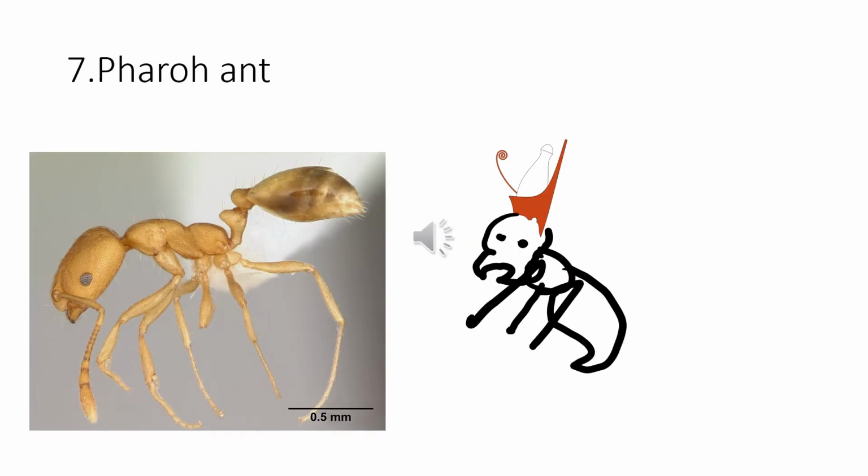Okay, up next is the pharaoh ant. This one is a ginormous pest, so I just wanted to mention it. They even have a whole business dedicated in my hometown of Tampa just to destroy these pests. That's just telling how bad they are. And honestly, they look super weird. I don't know too much else about it. You should do your own research. If I'm not fully clear, just do your own research, please.